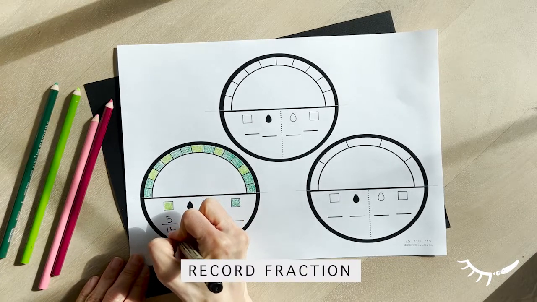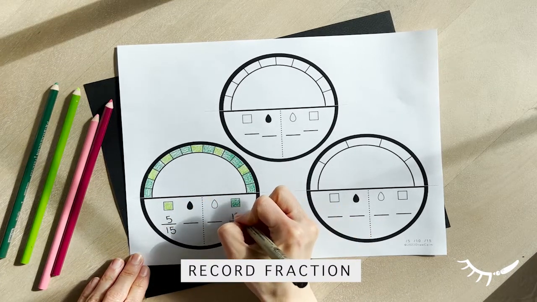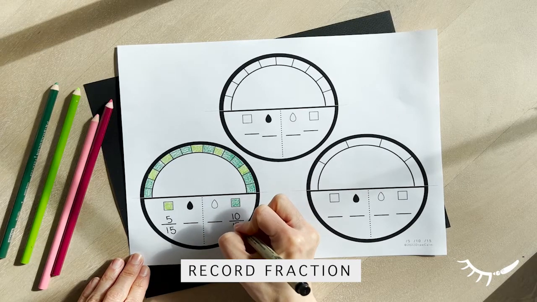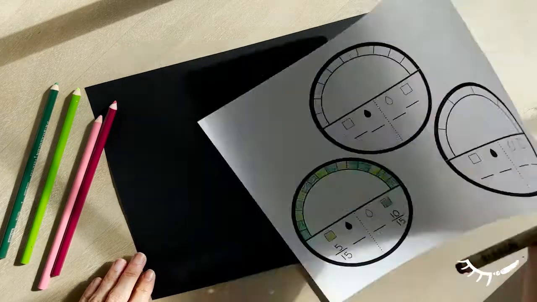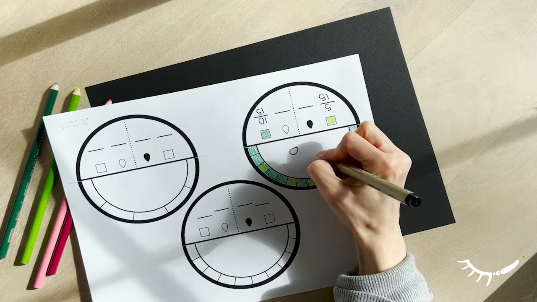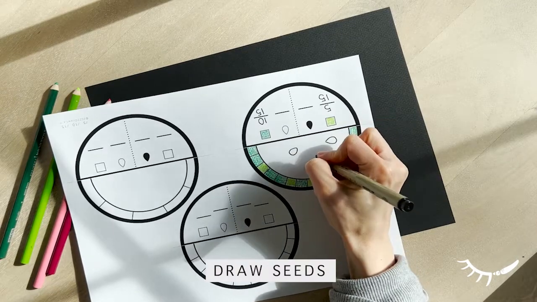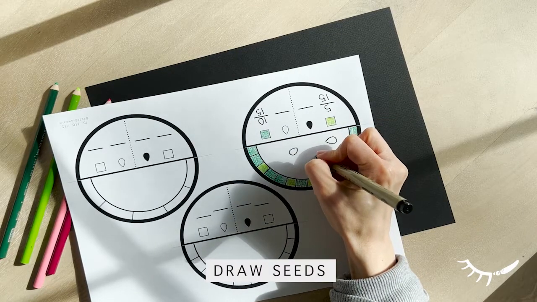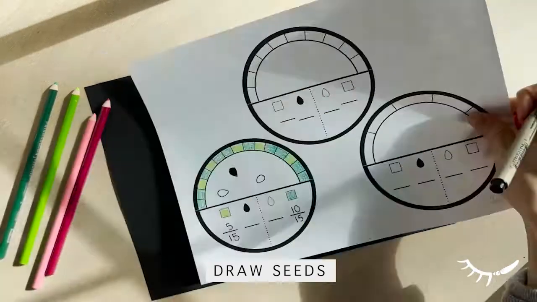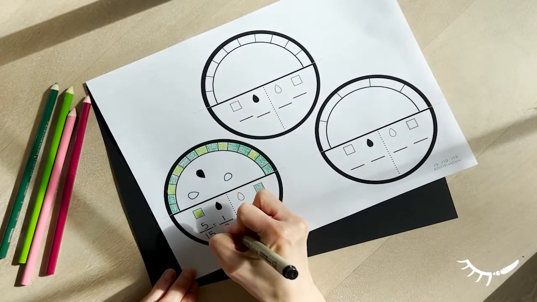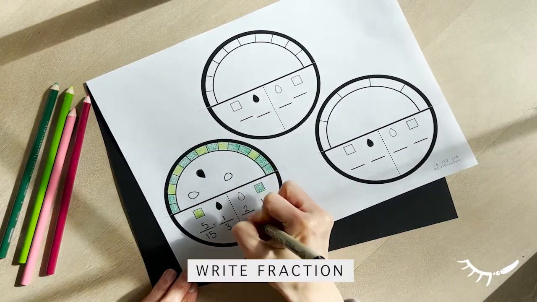For the bright green it shows five-fifteenths. For the dark green, ten-fifteenths. Then create a fraction using the seeds. Either a new fraction could be shown with the seeds, or students could draw an equivalent fraction to what the rind represents.